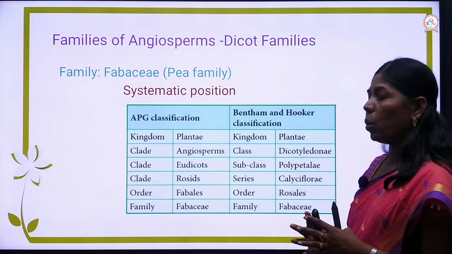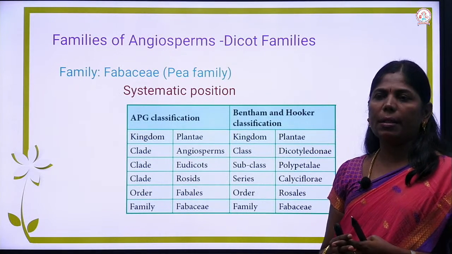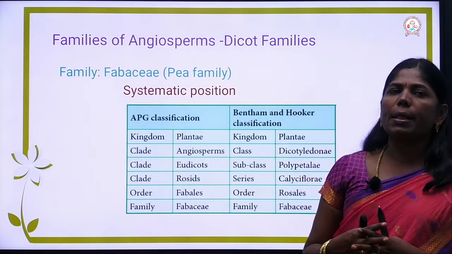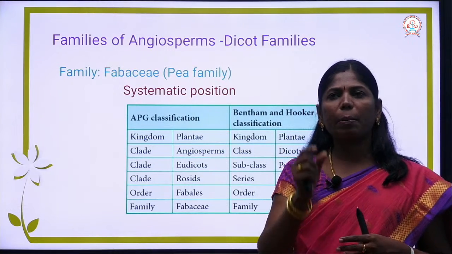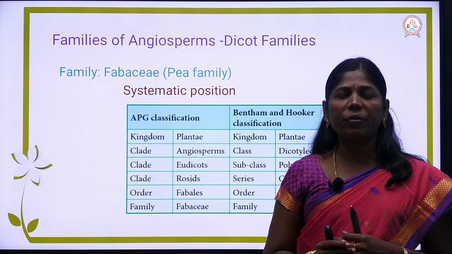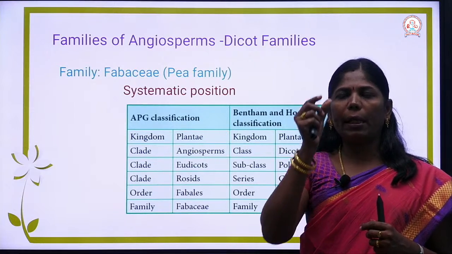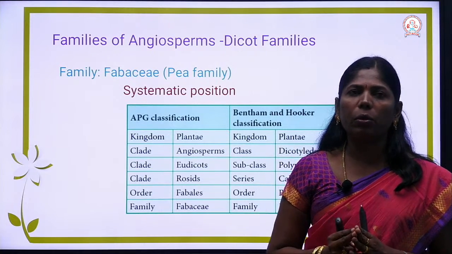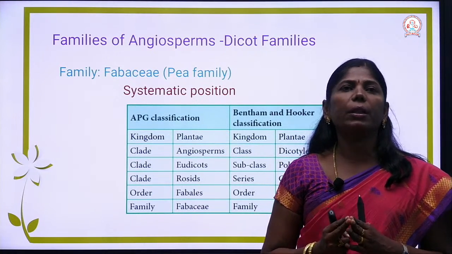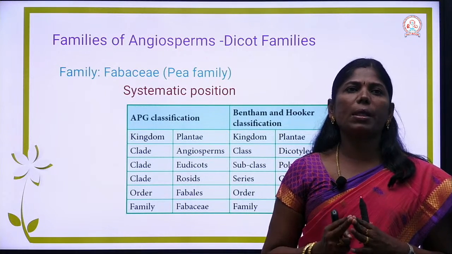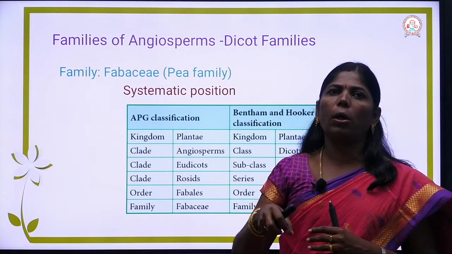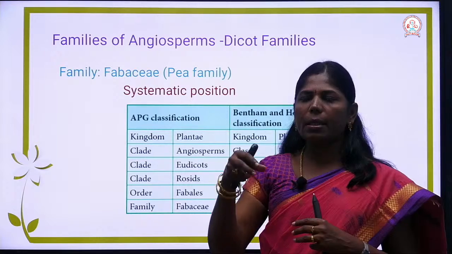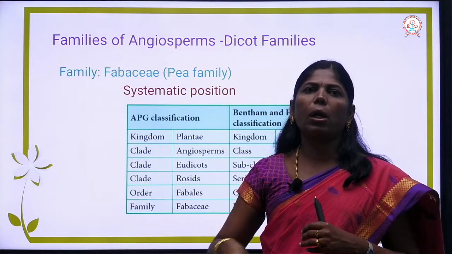What are the characters of dicotyledons? We already studied this. The first character is the taproot system. What is the taproot system? It has a main root. The main root arises from the radicle of the embryo. The radicle forms first, and from it the secondary roots and tertiary roots form. If the root arises from the radicle of the embryo, that is called a taproot system. The taproot system is very strong and fixes the plant into the soil very firmly.